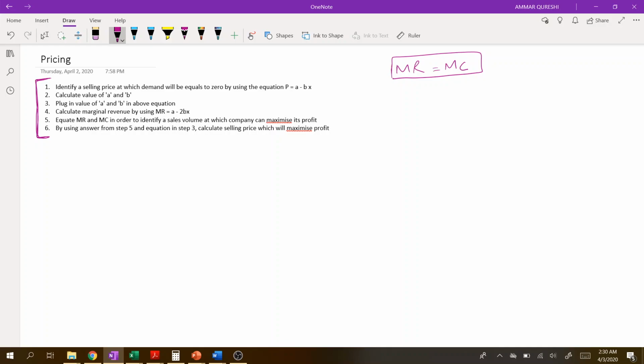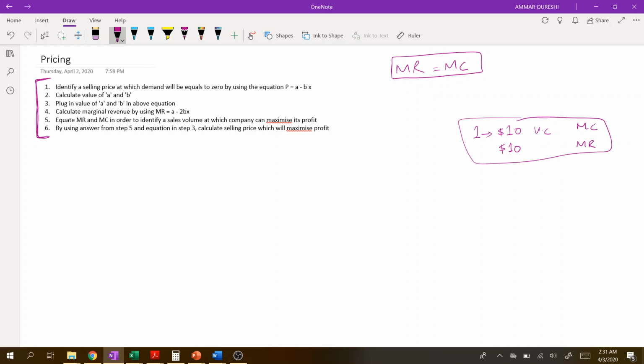Because marginal revenue represents the extra benefit which can be generated from selling one additional unit, right? And marginal cost represents the extra cost which the company bears by producing one extra unit. Suppose one additional unit requires $10 to produce; $10 is the variable cost per unit of the product, right? This is the marginal cost. And if the marginal revenue of one particular unit is $10, then that means this is the point where the company can maximize its profit.